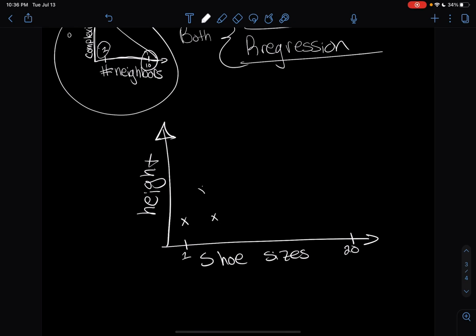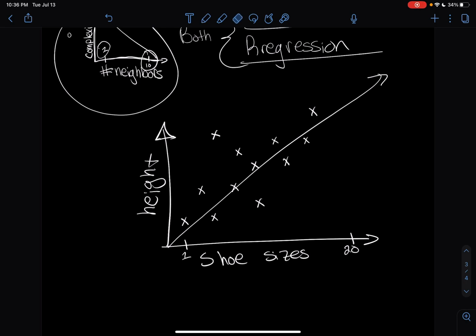So, generally speaking, people with larger shoe sizes tend to be taller. So we'll make the assumption that as shoe size increases, height will generally increase. But we know that's not always true, so we'll put some data points in the outlier zones. But in general, there is a correlation between shoe size and height. So we now have these data points. This is the data given to us. This is the information that we are conscious of, we are aware of. It's documented, it's visible, it's transparent. This is the information that we know.